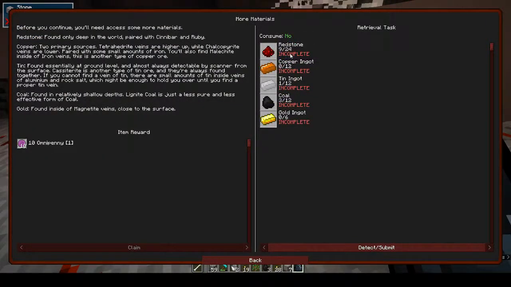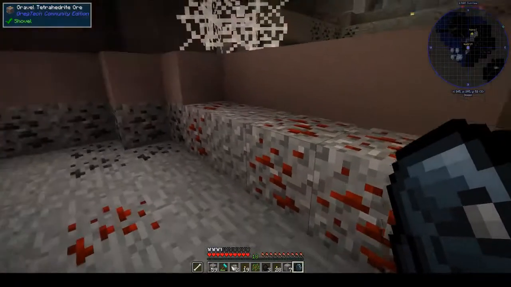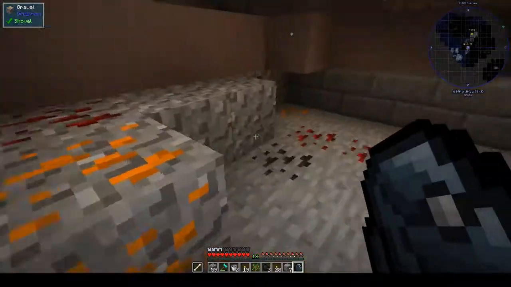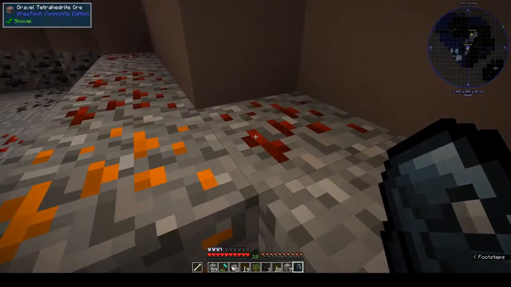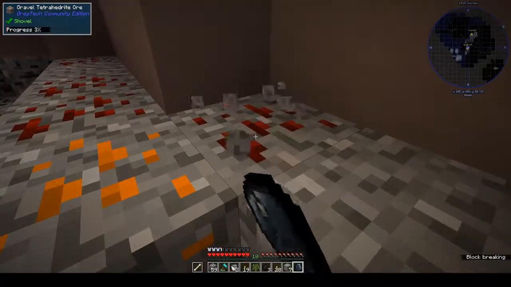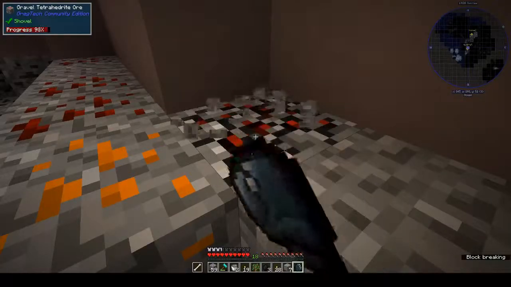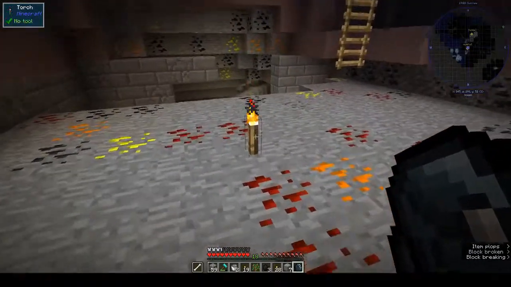where you need to get 24 redstone, 12 copper, 12 tin, 12 coal, and 6 gold. And I've gone ahead and put ore excavator back in because I've updated the mod pack. Is it going to... Yeah, it does take all of it. Cool.